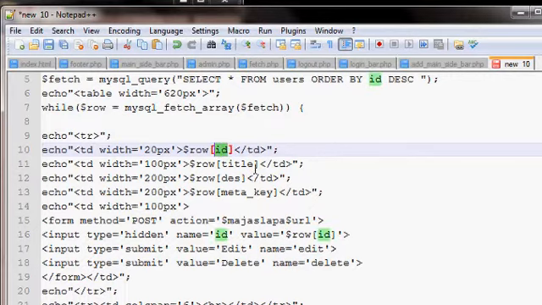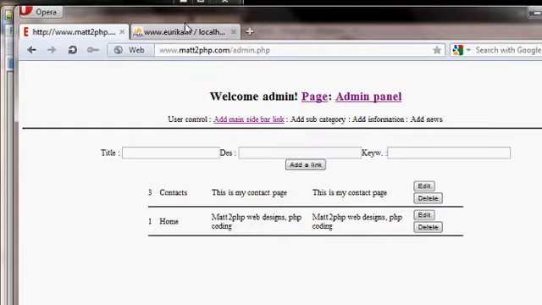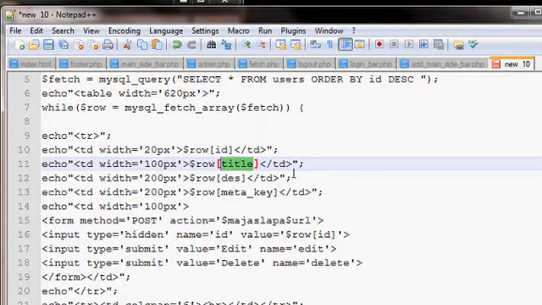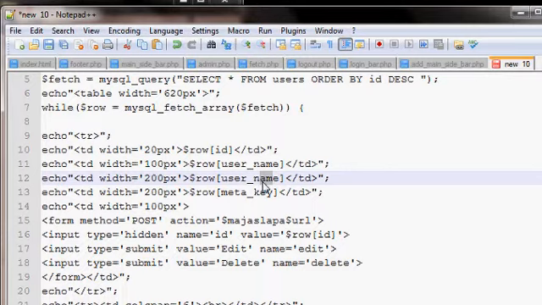Users were just ID, and user was username as far as I can remember. Let's check user, that's right, username, user pass, type. Let's make it 100 pixels.